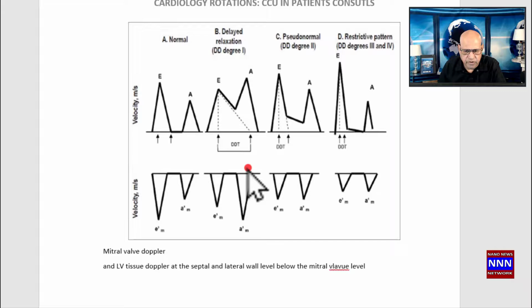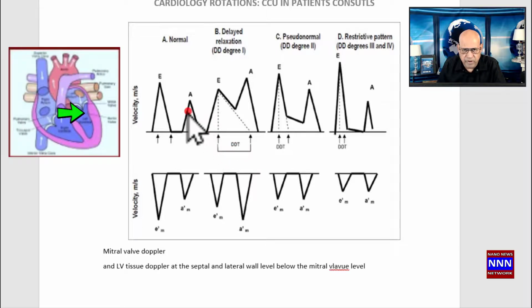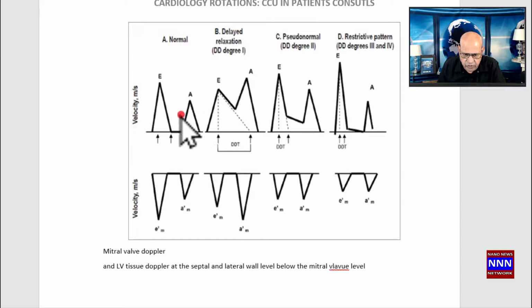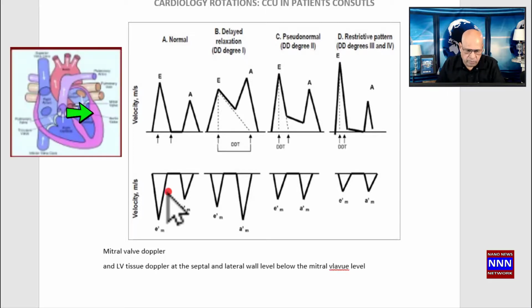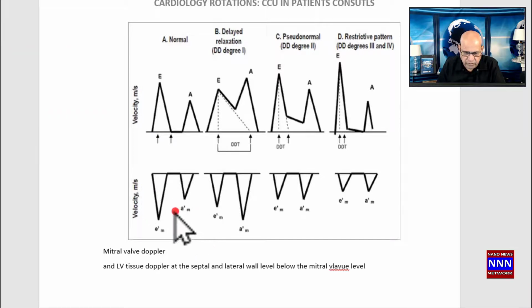To assess the diastolic function, we primarily use the echocardiography, especially the pulse and tissue Dopplers. And here we can see a Doppler is placed at the level of the mitral valve, and here is the mitral valve E and A relates to the atrial contraction. This represents the early filling of the ventricle, and in a normal situation we have an E which is much bigger or taller than the A wave, and the tissue Doppler, which is by measuring the tissue velocity by placing a pulse Doppler on the interventricular septum or the lateral wall, we get the tissue Doppler.